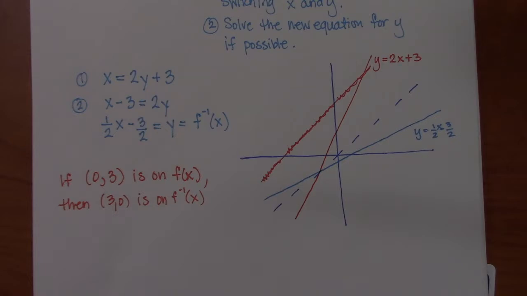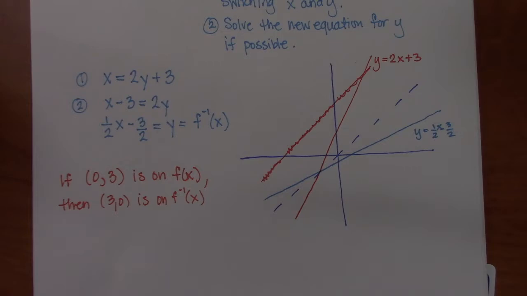So if I give you any point on a function without even knowing the equation, you should be able to tell me that point on the inverse function because conceptually you switch the x's and y's, right? If you don't have the algebra at your disposal because maybe you don't know the equation of the graph, well, you can identify some points on the graph, plot them with their x's and y's reversed, and then connect the dots and see that that's what it should look like. So also, graphically, it should be the mirror image over the line y equals x. You can flip it over y equals x as well, right?